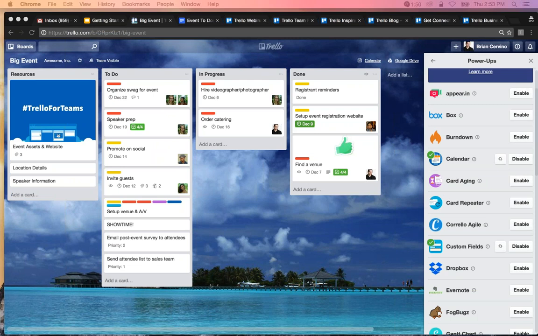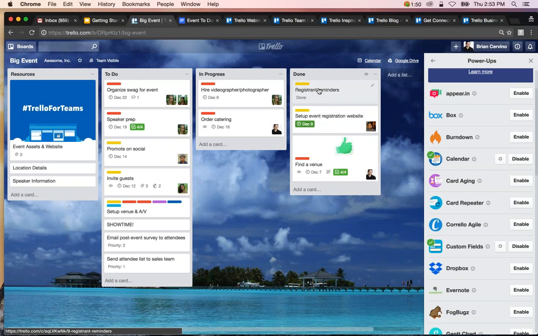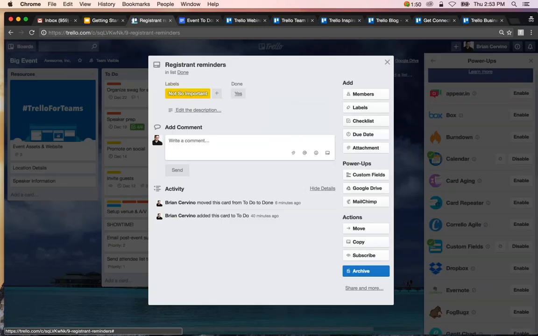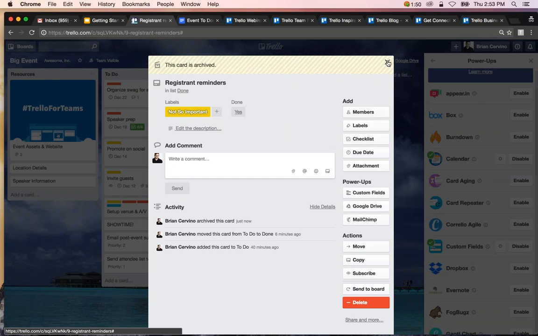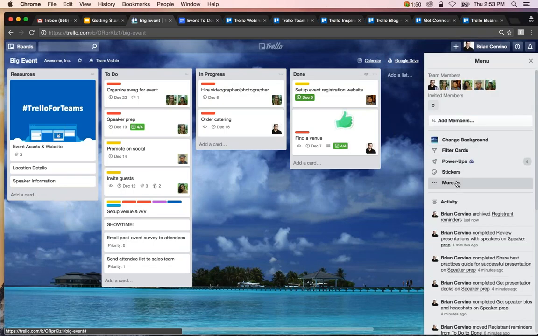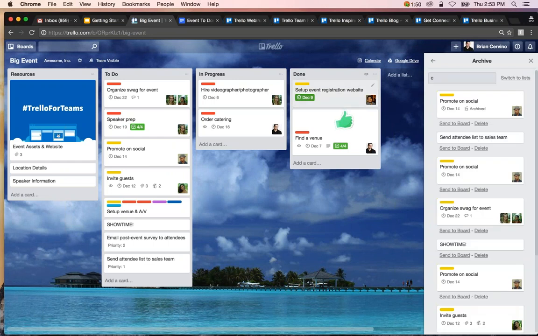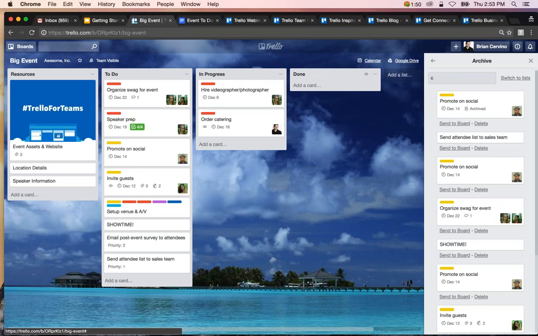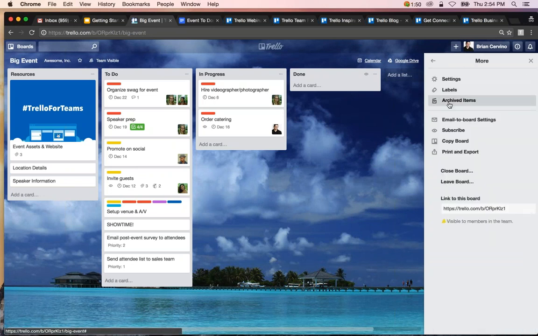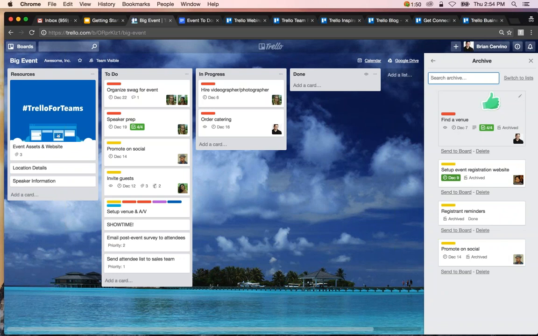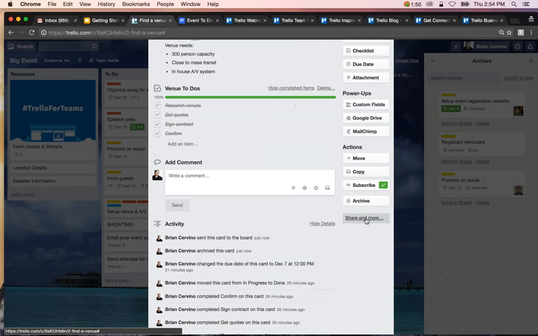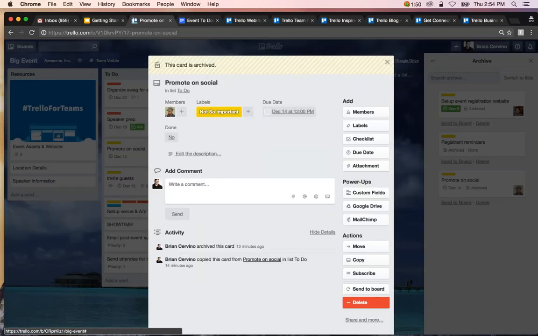So someone asked about deleting and archiving cards, lists, and boards. Yes, something I should have covered more in depth. Say you have a bunch of cards in your done list. You don't really need to see them anymore. You can always archive a card by clicking archive. Then in my board's archive, as you see, the archived card is right there. You can use the C hotkey to quickly archive cards. Here are my archived items. You could always open an archived card, send it back to the board, or just delete an archived card.